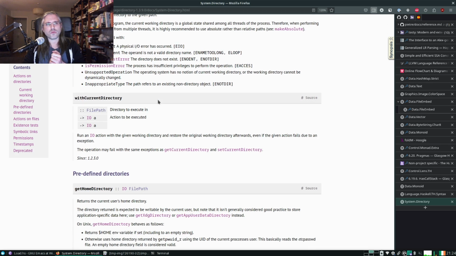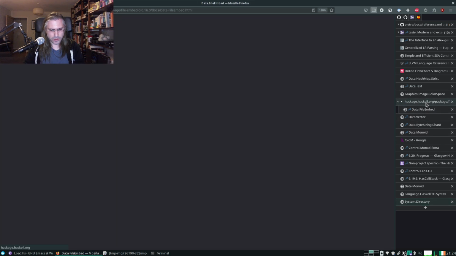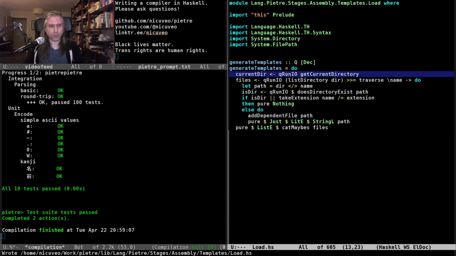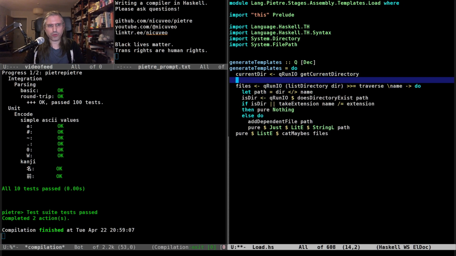What I'm going to want to do is figure out a way, because I still want to use the embed thing I'm already using. I wonder if embed file takes an absolute path. If yes, that's fine because I will be able to just give it that. I can try that, and if it doesn't work, we'll try to do something smarter. Okay, so we get the current directory, which is where we are. Oh, I'll need to be careful because I'm going to be running this function from the top level files. I'll need to be adding.